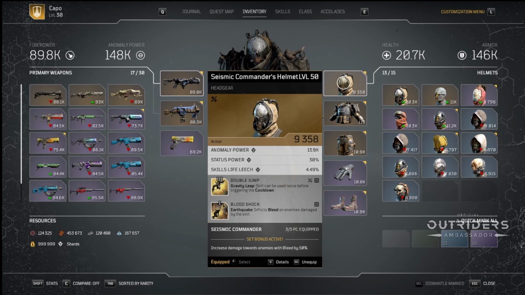All right, so the helmet comes with Anomaly Power, Status Power, Skill Life Leech. The first mod I've added is Double Jump. Gravity Leap skills can be used twice before triggering the cooldown. Very simple. I can use Gravity Leap twice before it goes into cooldown. The second mod that came on the helmet is Blood Shock. Earthquake inflicts bleed on enemies damaged by the skill. Pretty simple there as well. You use Earthquake, it hits the enemy, it applies bleed.